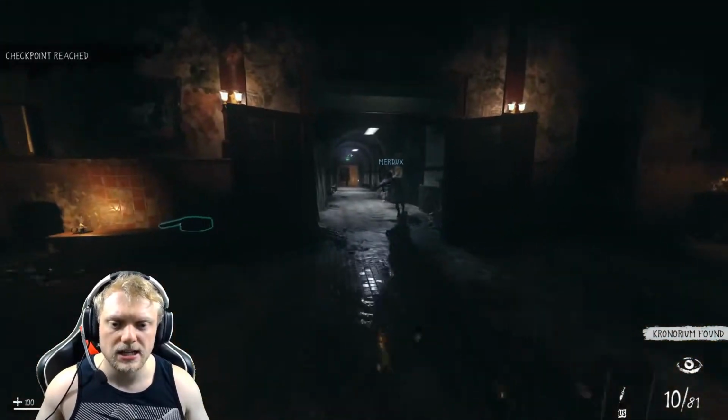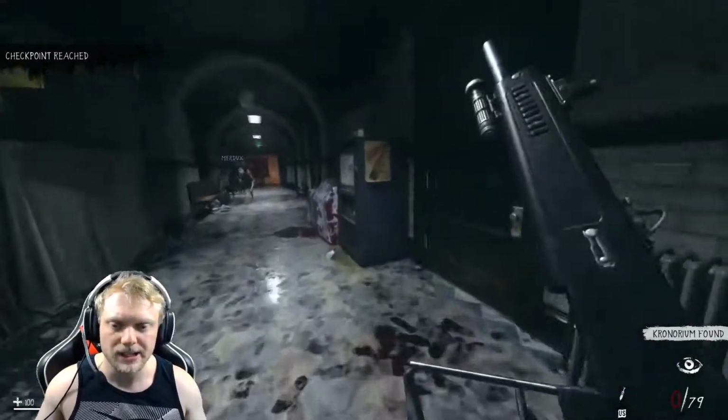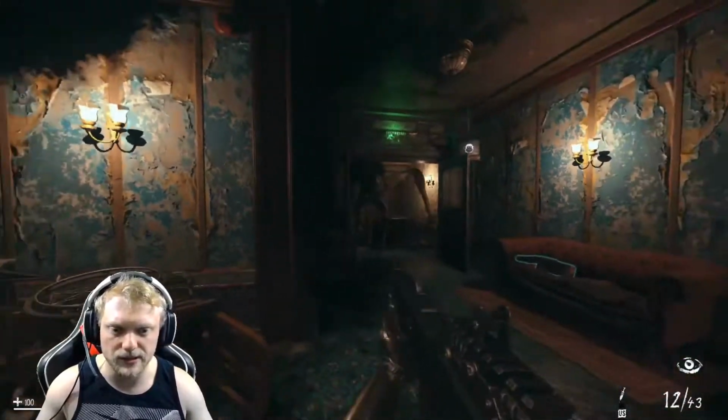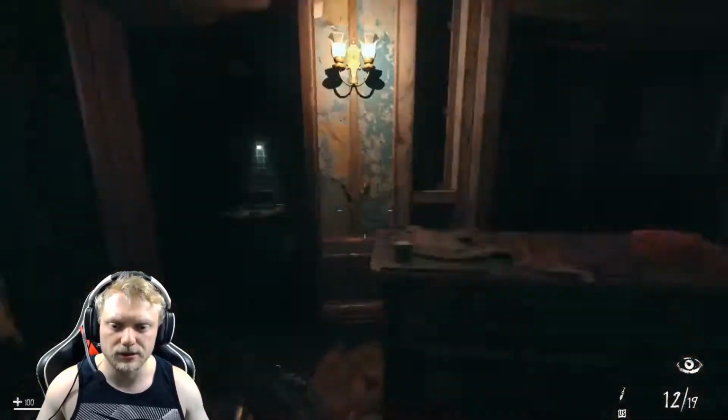Now these guys, they are killable. They just take a lot of shots, so just kind of lay into them. You don't have to kill them, but you might as well. They also have a tongue grab, which can be pretty annoying. Boom, there's one, and I'm sure Jason's got the other one.